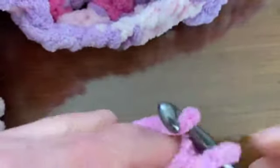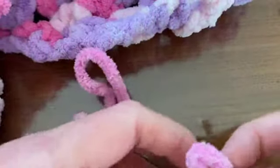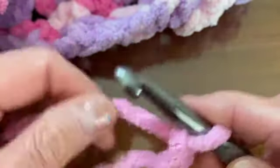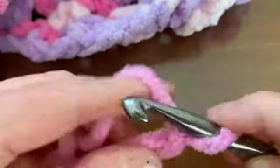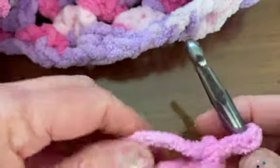So for tutorial purposes, this is not the blanket that I finished. I'm only going to chain 6. If you want to pause this and chain the number that you need, you can do that. 56 should do it for this size yarn and hook. But again, if you've never crocheted, you wrap it around, you hold your tail, which is your end piece, and you pull it through. You wrap it around and pull it through. 2, 3, leave it loose. 4, 5, 6.